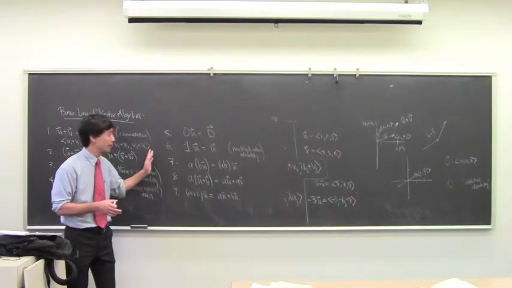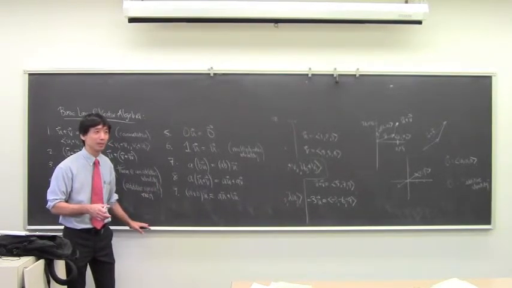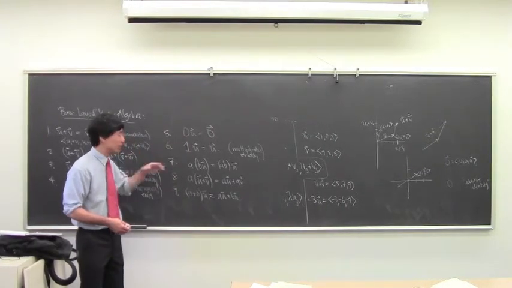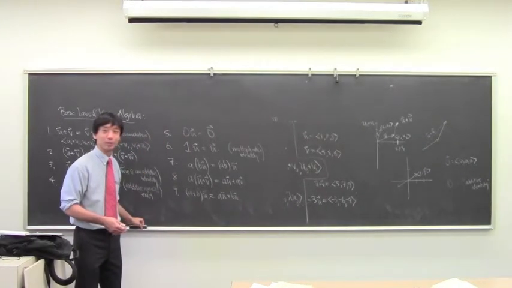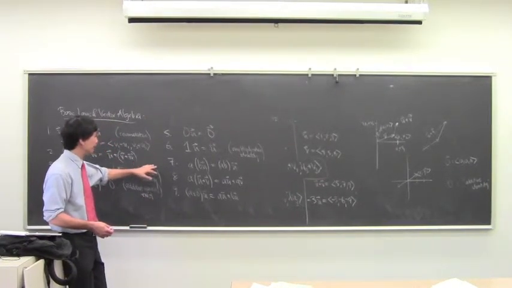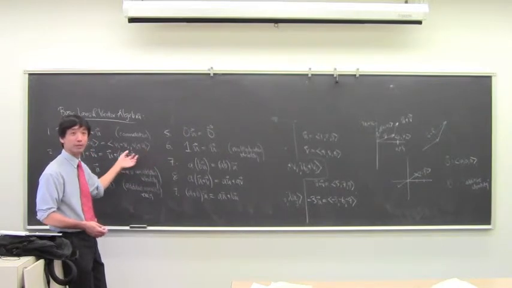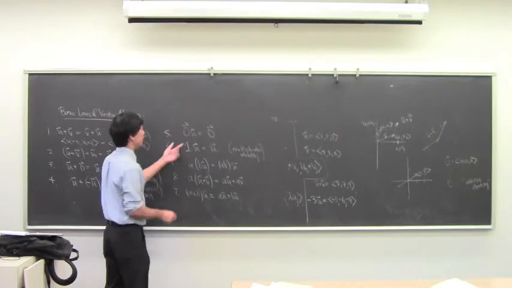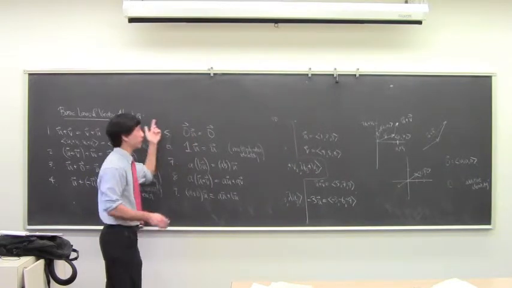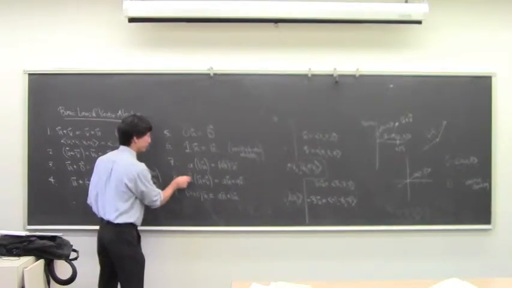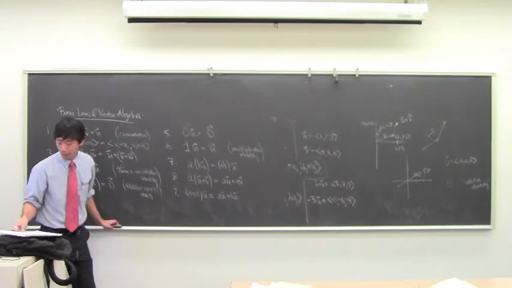In any case, the moral is everything is as you expect it to be. There's nothing particularly surprising about this. When you're doing vectors, it's going to work out just like it would for numbers. The only thing that's different is that the multiplication is not of vectors. If I write this, it doesn't make any sense. Nonsense.